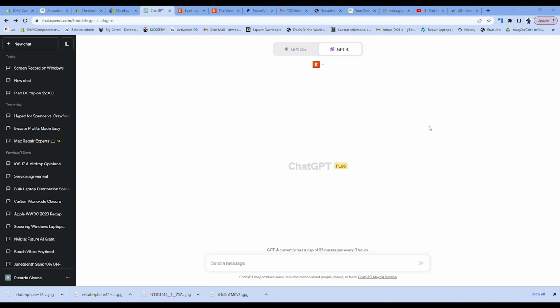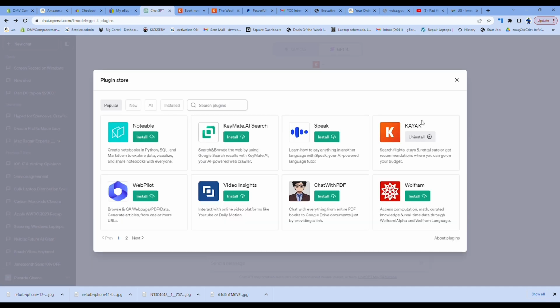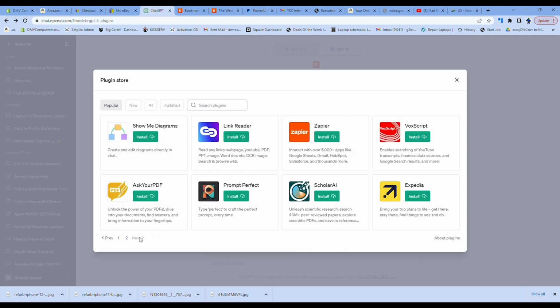All right, first step, we gotta get you in ChatGPT. So now that we're on the website, you're gonna have a drop down if you got the paid subscription for plugins. And this is what the plugin store is gonna look like, man. So I saw Kayak. I said, let me get that, because we're booking a trip, right? So I got the Kayak plugin, went to the second page, and then I saw Expedia. So I said, give me that too, right? So now that's installed.